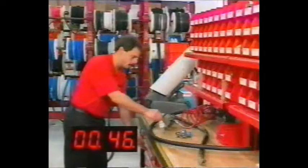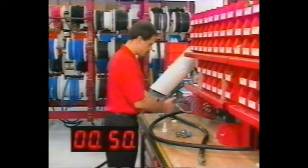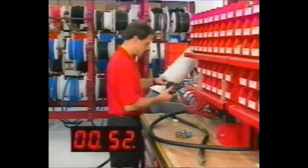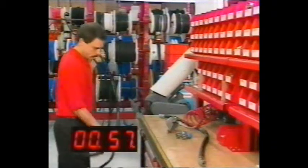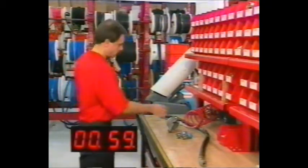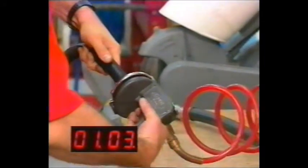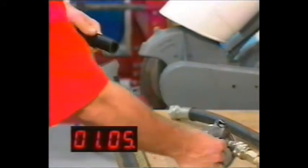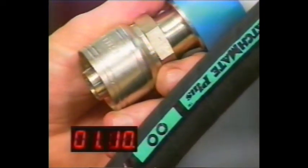To assure cleanliness, the hose ID should be purged of particulate residue resulting from the cutting process or moisture that may have accumulated during storage. Such purging can be accomplished by using regular shop air or the contamination eliminator system offered by AeroQuip. Match the hose ring symbol with the ring symbol on the fitting.